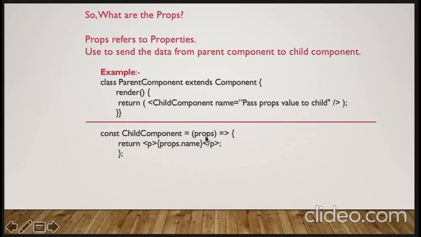This is the child component over there, and you can see there are props in the function. It is taken as an argument, and then you can print it according to your way. So from your parent component, you have the child component with the property name as props. Here you can pass it as a string, as an object, as an integer, whatever you like, and then pass it to the child component. Once these props are received by the child component, it can print it on the screen. Here you will see that props.name will print the value of the props passed to the child.